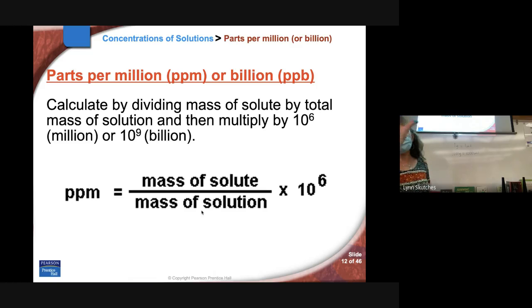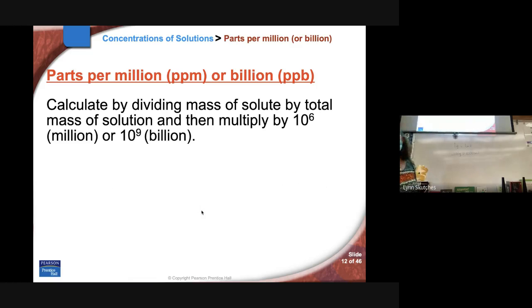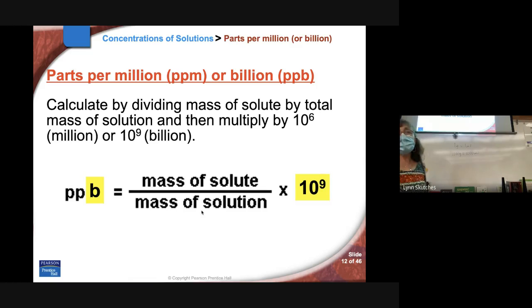There's a little more to it. It has to be a certain temperature. But once you've got that fraction, that ratio, then just tag times 10 to the 6 on the end of it. And that's your parts per million. And if you want to do billion, it changes to 10 to the 9th. Some things in parts per billion are really, really bad for you. Okay. It seems so minuscule, but it still can be bad.